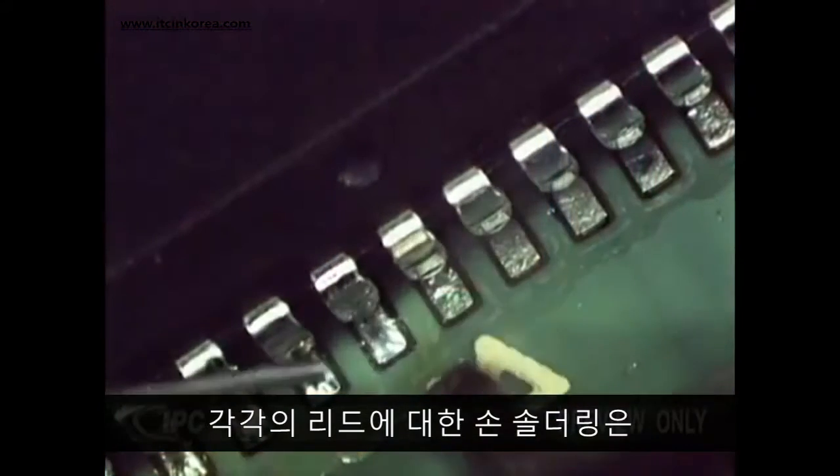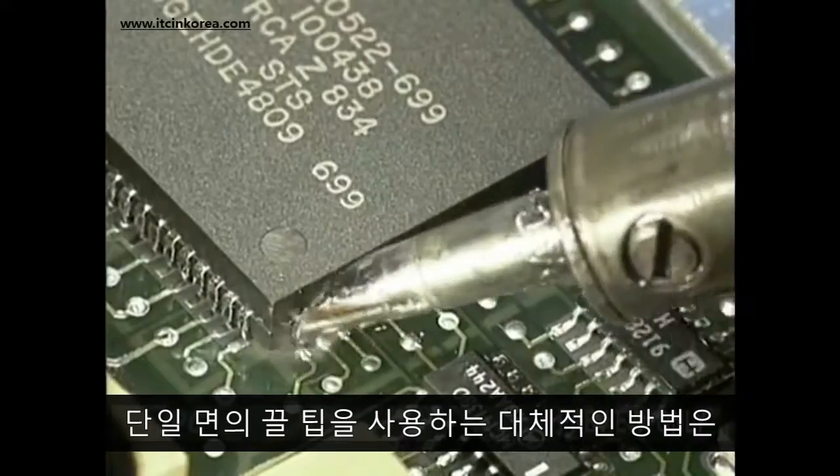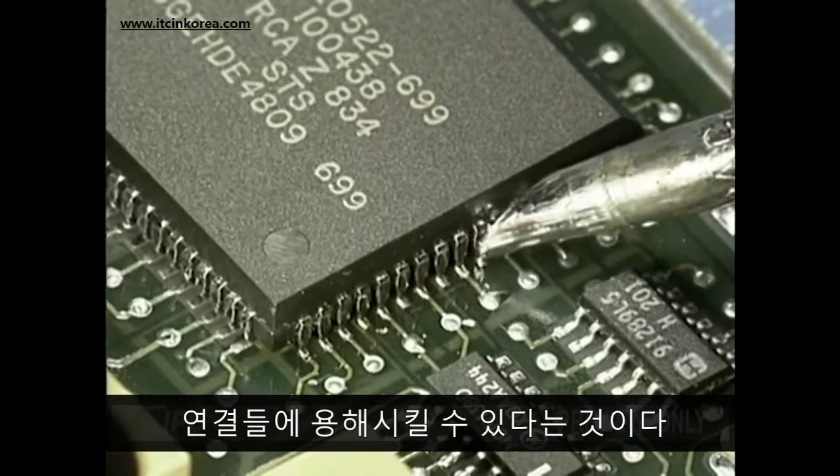Hand soldering each individual lead can be a rather tedious operation, which most companies would rather avoid. An alternate method, using a single-sided chisel tip, can melt solder into a whole row of connections in one continuous motion.